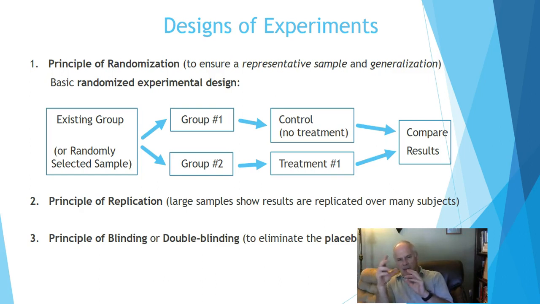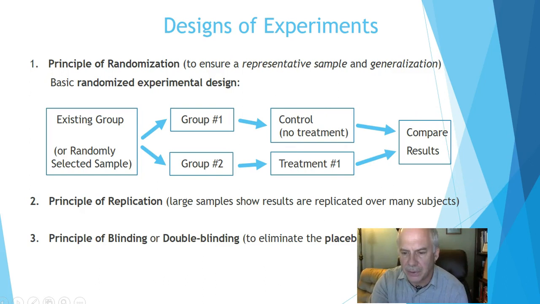One could be smarter or taller or more healthy than the other group. But when you have larger samples, it tends to cancel each other out. So in each group, you have some that are tall and some that are short, some that are smart and some that are not smart, some that are in good health, some that are not. So the more you have in your sample, the more it's going to be balanced out, one sample compared to another sample. Okay, so that's called the principle of replication, and it shows it works over many subjects.